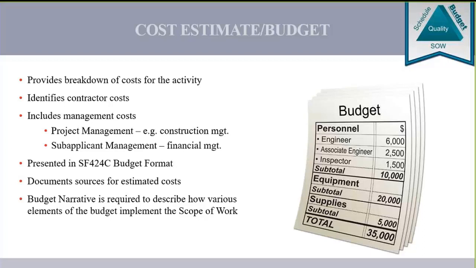The budget narrative describes how the various elements of the budget implement the scope of work. Sometimes that's not real obvious. Other times it's really obvious with the project. But in cases where it's not obvious, this is absolutely critical. So we're asking everybody to include a budget narrative. It's actually required by our guidance, buried in some little checklist about providing documentation as you're preparing your sub-application. But it's not talked about a lot. It's not really explained. It doesn't have to be huge.